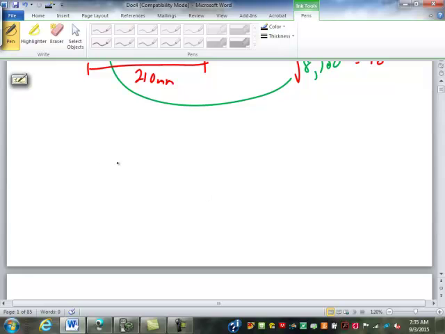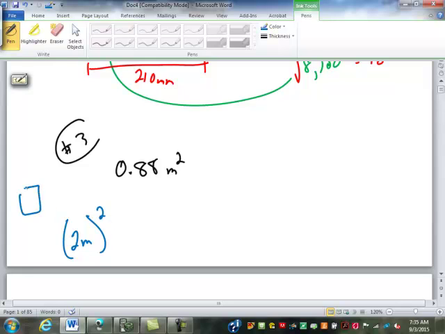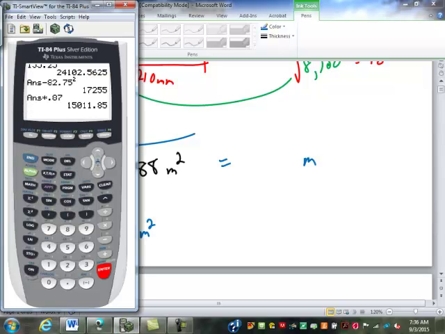For D, we got 0.88 meters squared, so that's an area. When you square root that, remember we talked about how when you multiply or divide, you also combine the names. With square root and squared, we work with the labels as well. If we had 2 meters and we squared that, a 2 meter by 2 meter, you'd end up with 4 meters squared. When you square root it, the square root of meters squared is just meters. So then you just do the square root of 0.88, which is going to be ugly.